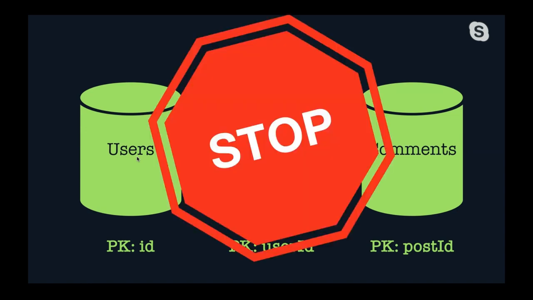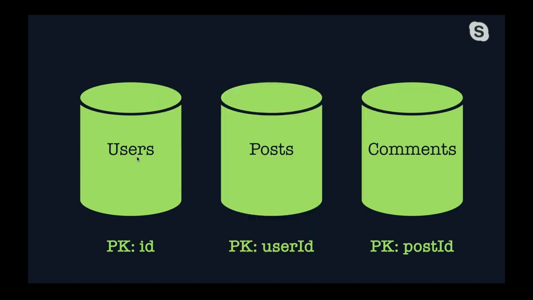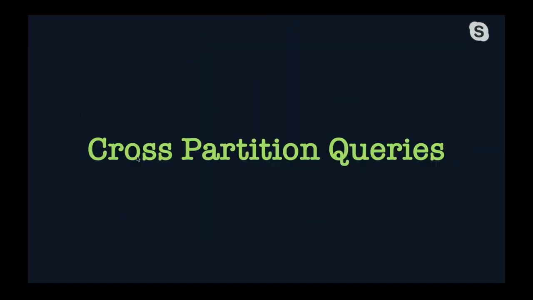I have probably misled you over the last 15 seconds. This is not at all the approach that you want to take to modeling data in Cosmos. And it's tricky because this is the reverse of how you're taught to model data, especially coming from a SQL background. It's how I was taught to model data when I was doing a lot of Postgres work. And it took me a while to understand that this is actually an anti-pattern. I'm going to go into why before I talk about exactly how we should be doing things.